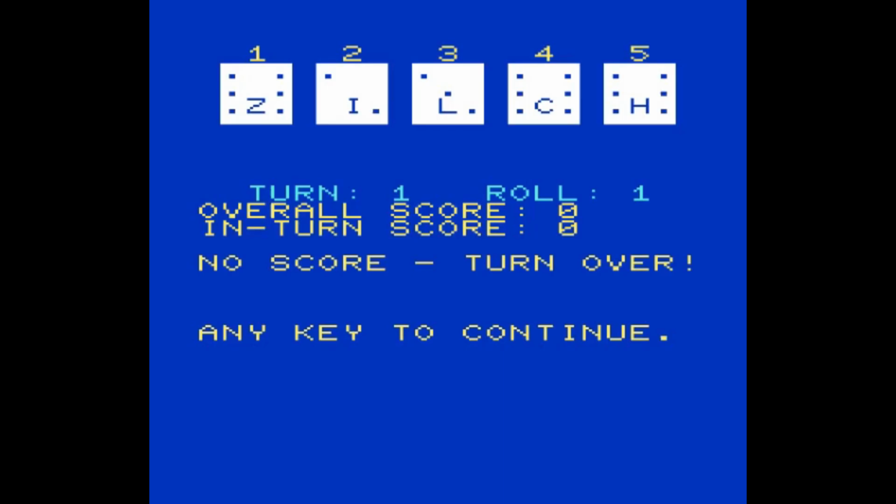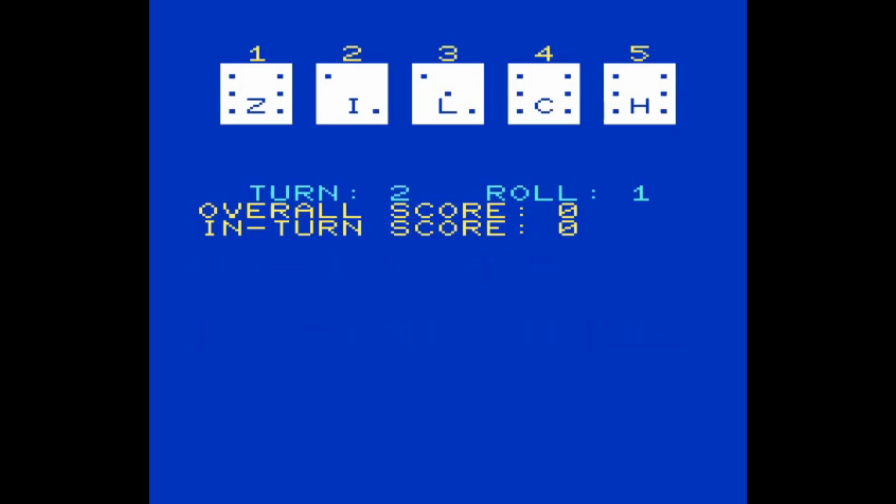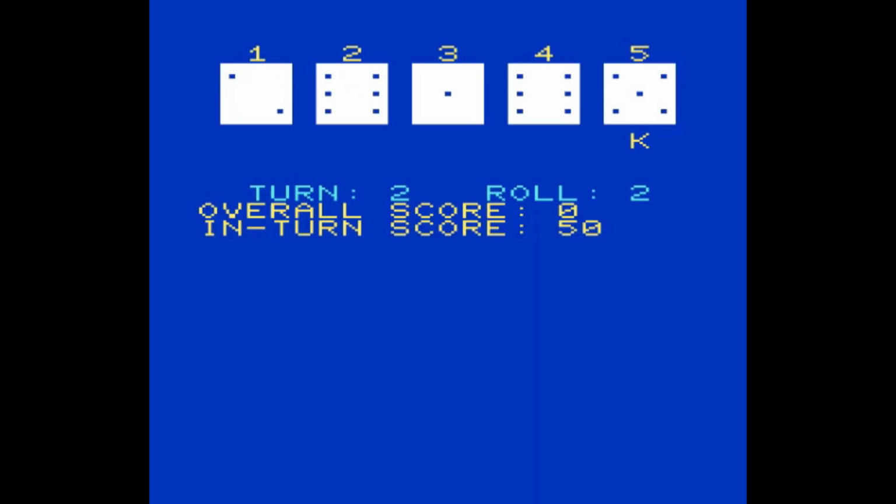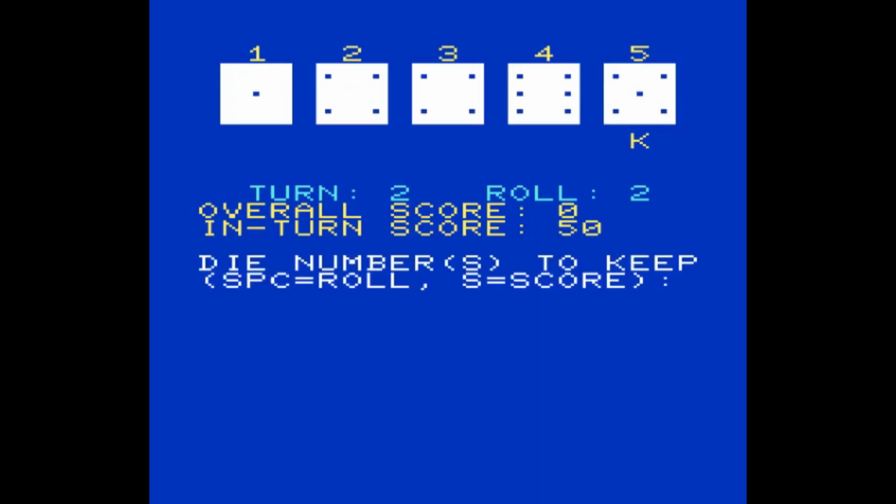Uh-oh, Zilch. We didn't have a 1 or a 5. And those are the only 2 that score. There's a 5. We'll keep dice number 5. And I want to re-roll. So I'll hit the space bar. 5 was my keeper. This time I'm going to keep 1.